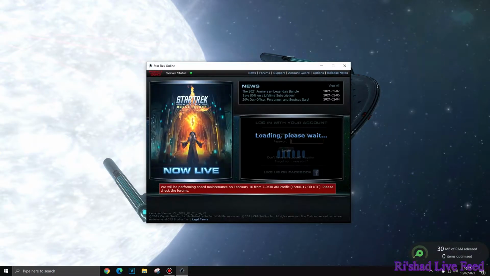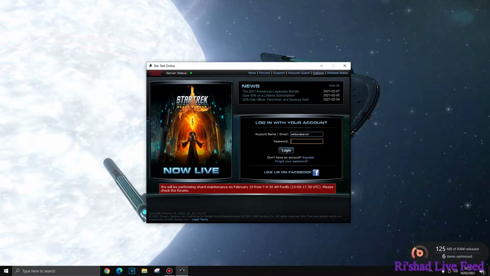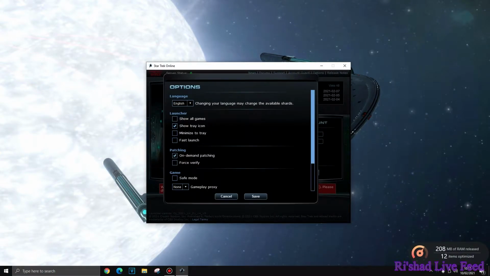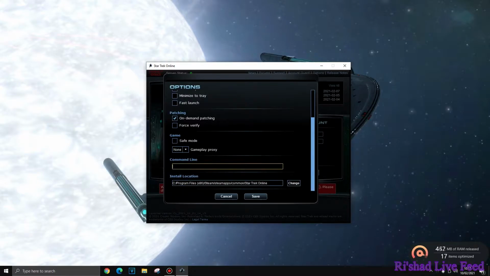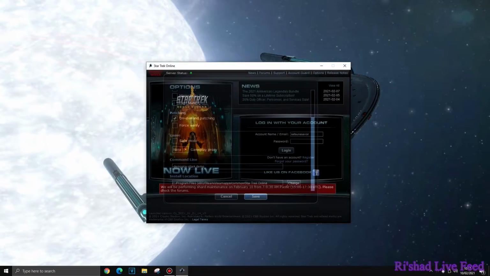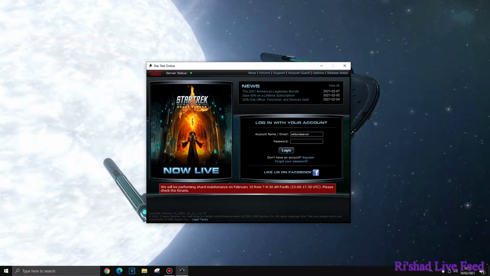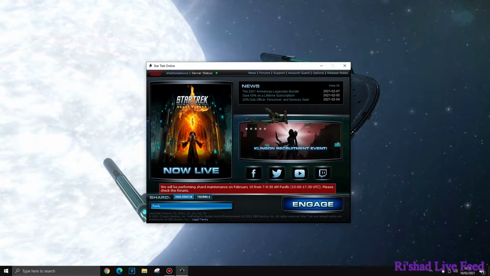Loading Star Trek again, getting the Star Trek launcher open, you need to go to the Options tab near the top there, and come down to your command lines, where you want to put -demo play space, the file name, so in my case, star capital A dot demo, and then hit save. This will make sure that it loads that file as you launch Star Trek Online. Don't mind me, they're just quickly cutting out my password.